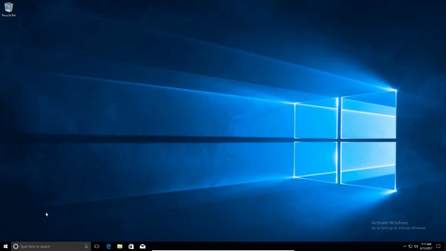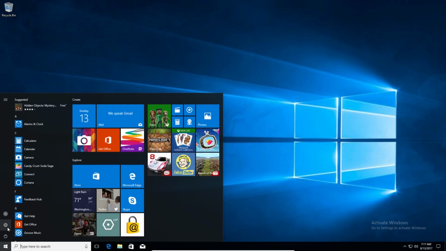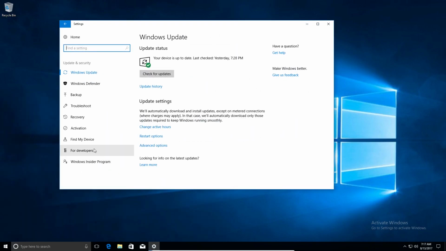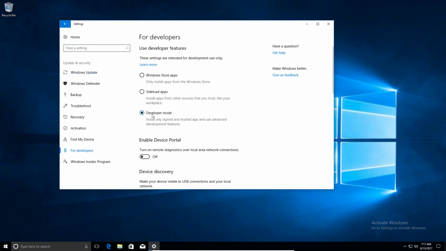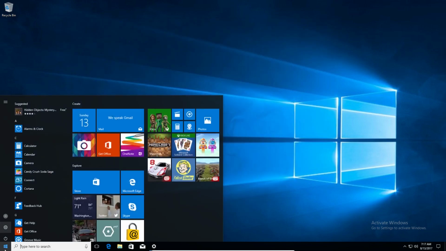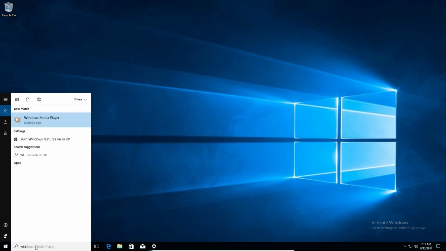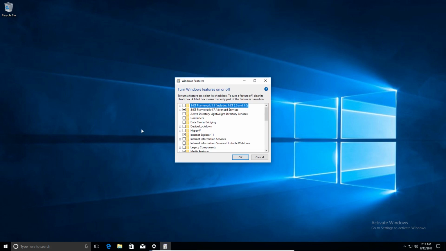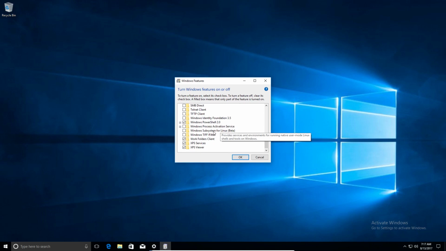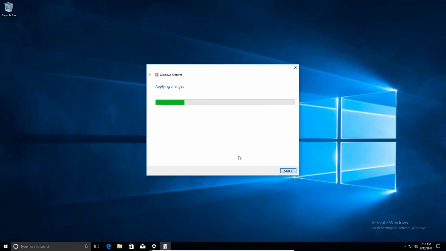Okay, so what you would do is go into your settings. Then you would go into developer tools where it says For developers, and you would turn on developer mode. Now once you've done that, you would go into your start menu and, on search, type in Windows features. Just go here, and then if you scroll down after you turn on developer mode, you'll notice there's something called Windows Subsystem for Linux, and it says beta. Just put a checkbox, say okay, and then it'll go ahead and add this, and then you're going to have to restart your machine.